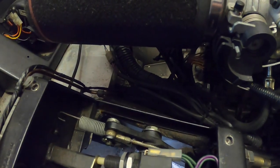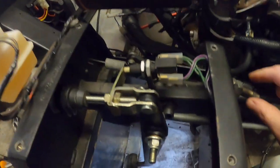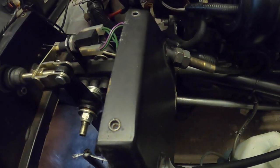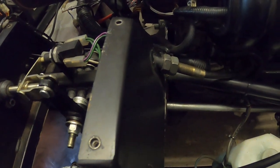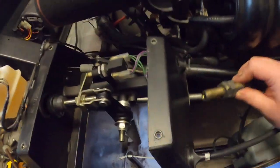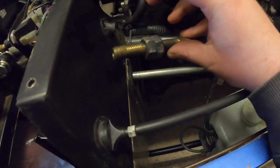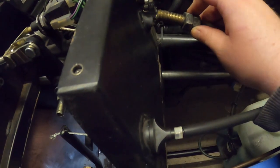We're going to have to remove this R-clip, slide out the pin that holds the end of the cable in place, and replace it with a new pin. Before we do that, we're going to have to unwind the adjustment on this end and remove the cable. I've never done this before, but let's give it a try. Actually, scratch that — no need to unwind anything. These two bolts are just about adjustment: how much of this length of cable should feed through into the pedal box. All you've got to do is just pull the end out to remove the cable.